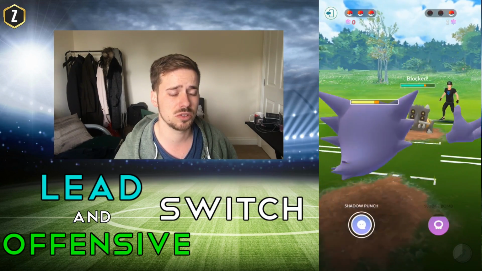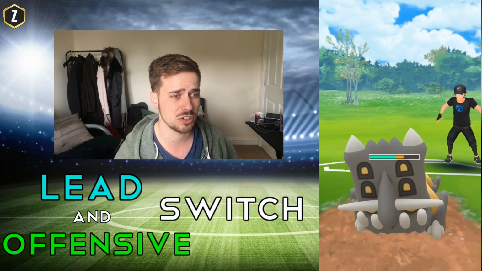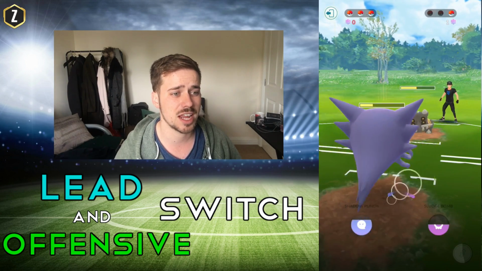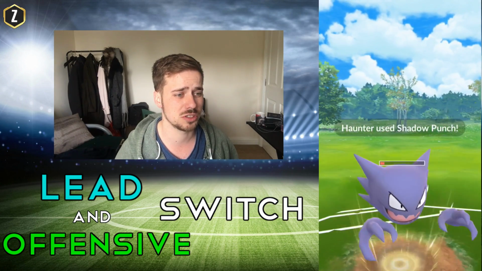Now, Haunter, even though it will lose to Bastiodon because of the Smackdown and being very squishy, it can still put off some decent damage. As you guys are noticing here, we take him down to the yellow, which is really good. And we are going to get a third Shadow Punch off. So this is doing a lot of damage. And we get both shields with Haunter.